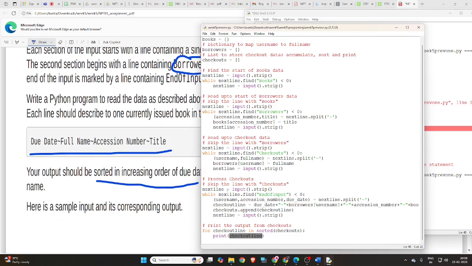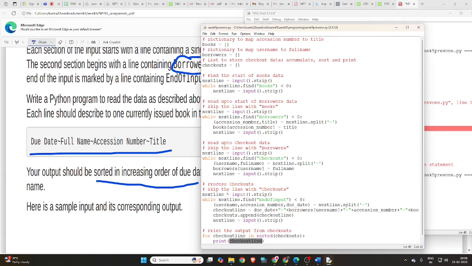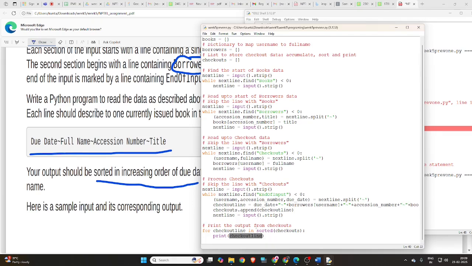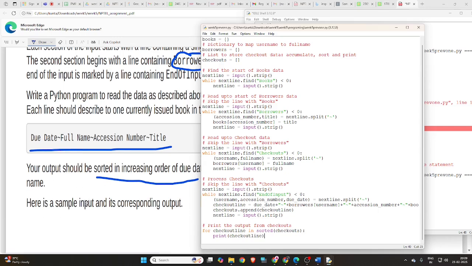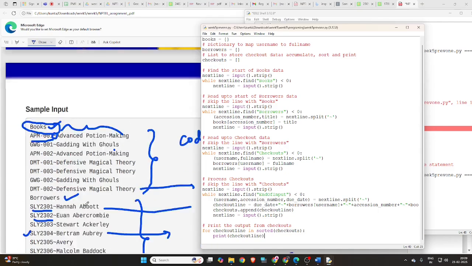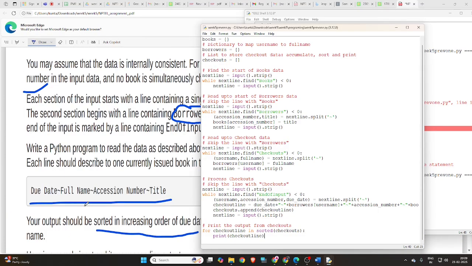So this is the case for this program, and this is very simple as well as very interesting, because we need to find the end of input. You can see in that question as well, it was mentioning that the input will be stopped by the end line as end of input.